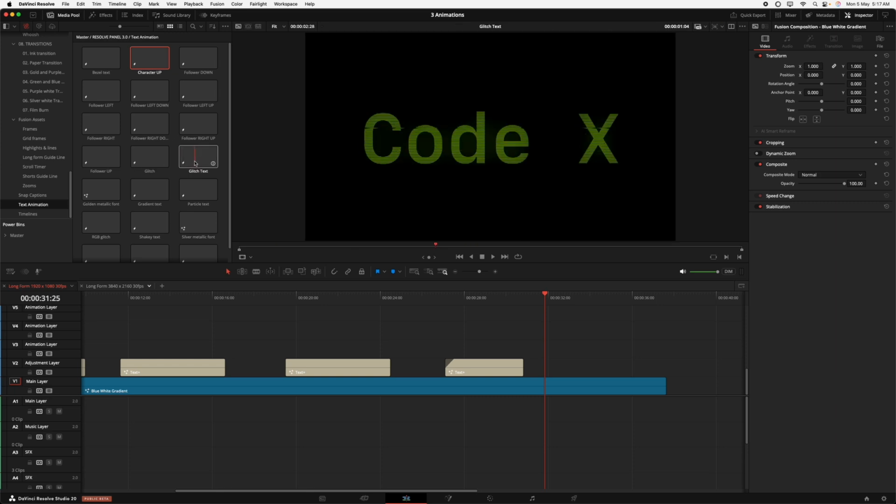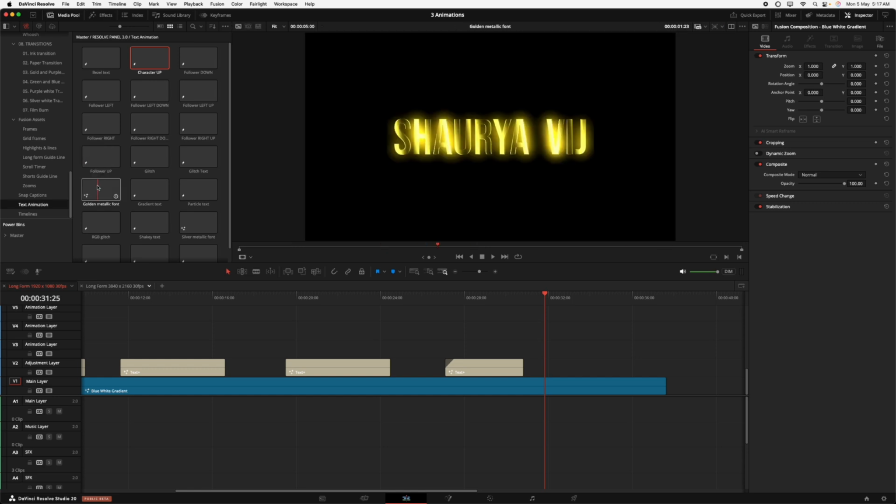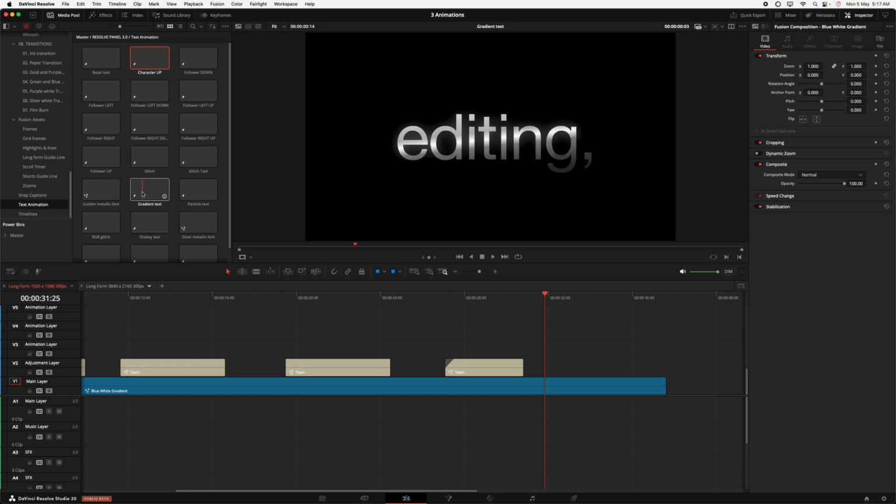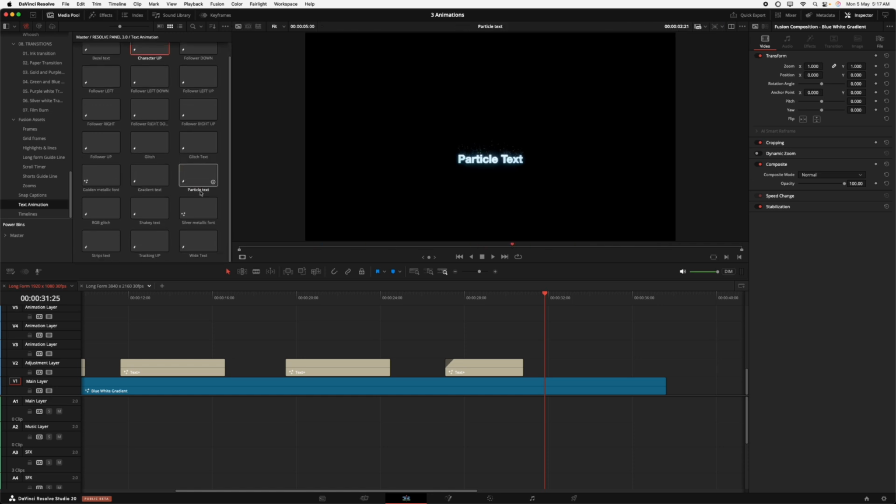This is a glitch text of this codex one that we have like a follow up. We have these golden ones that you use sometimes. We have this gradient particle effect on the text, like some sort of energy releasing.